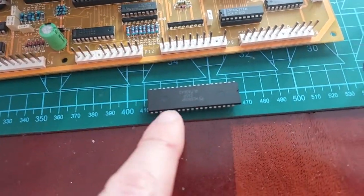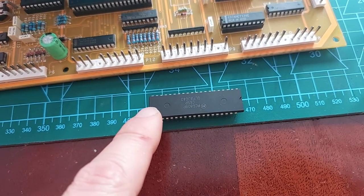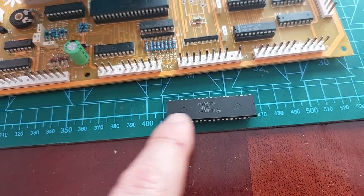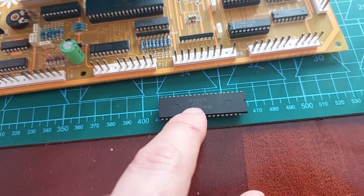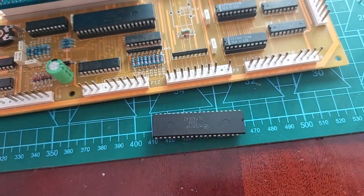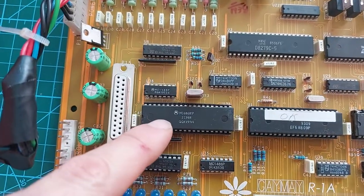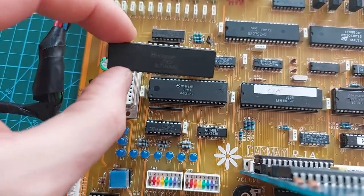Chinese reclaim houses will sand off the top of the chip. Have you ever seen one of those before? Sometimes they'll go as far as putting a new capsule on, sometimes they just paint over it. And then they'll etch what looks like a genuine date code and manufacturing markings, but no — that doesn't look right at all. I'm sure there's a genuine one over there — it's not a 6809, it's a 68681, but look at the difference.